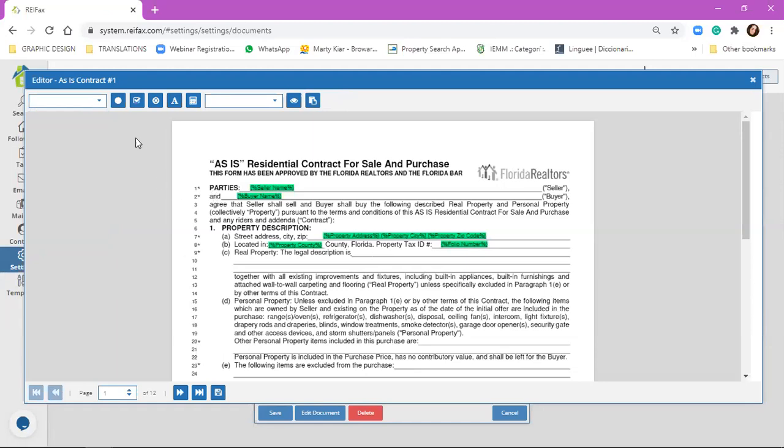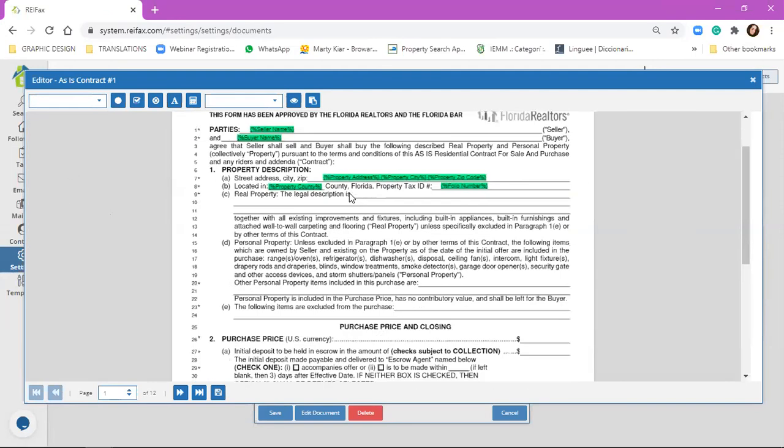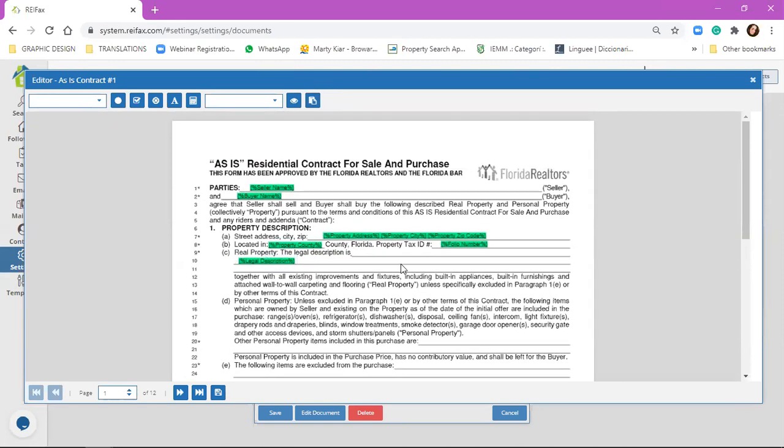RealFX is going to paste it in normal. You could select the variable legal description, and cool. So I'm going to paste it over here so that I have more chances of filling in this whole second line, right? But it's not going to break down the text in case it breaks into two lines, 10 and 11.